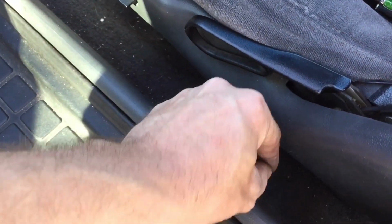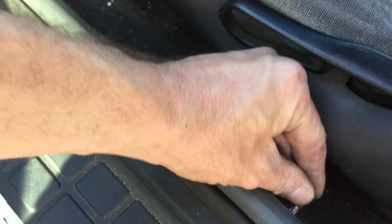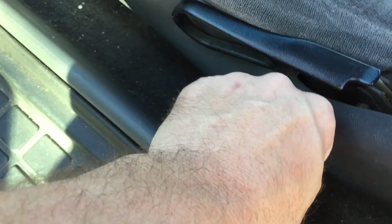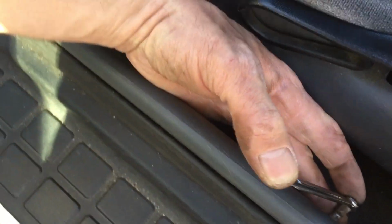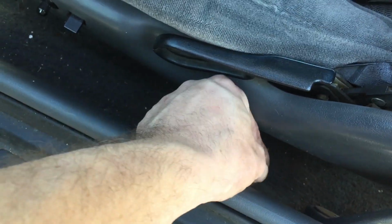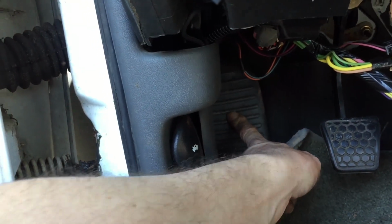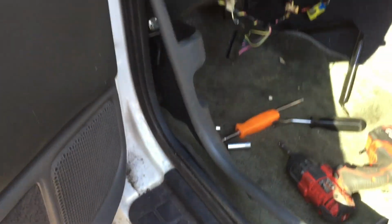Alright, so this is what I got going on. That in there. And hopefully I can get it to turn to get it loose enough where I can just ride it out with my fingers. Look at that, one-handed, baby. Oh yeah, that works. She's coming. Bingo. Alright, yeah, there was a Phillips head screw and the foot pad too. There we go. And she comes right out.